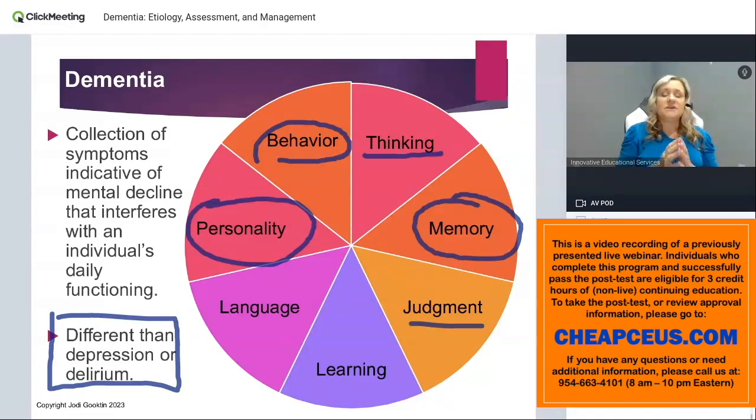Delirium, on the other hand, is more of a sudden onset, and it usually has a clear start of when it happened. It's more of a fluctuation in mental status for the individual, and it is reversible. It may be due to medication withdrawal or an infection, such as a urinary tract infection, and it's more just a confusion of thinking. So, when we're looking at our patients, we do need to make that distinction between dementia, depression, and delirium so we can make appropriate referrals as necessary.